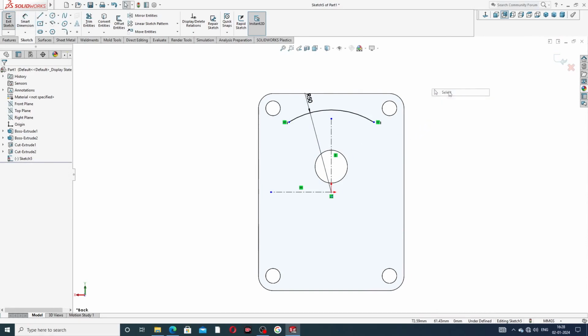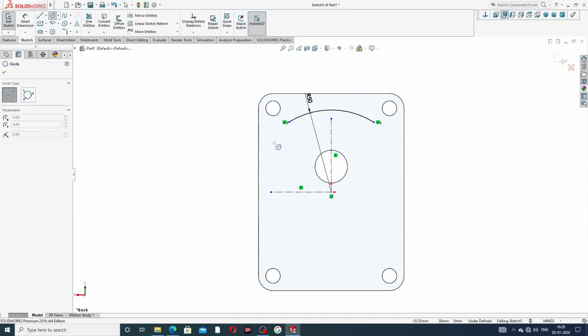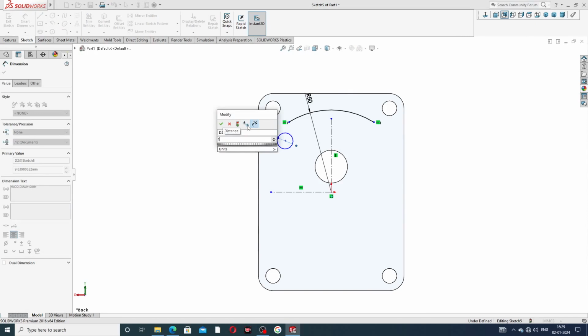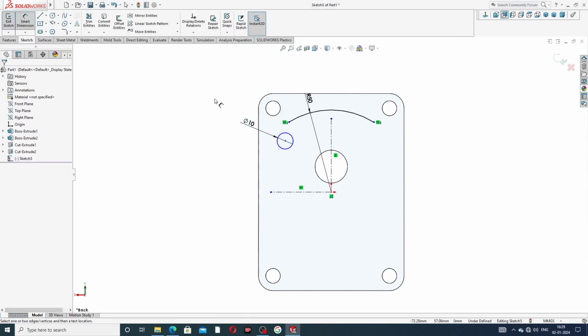Draw a circle, and diameter is 10 millimeter.